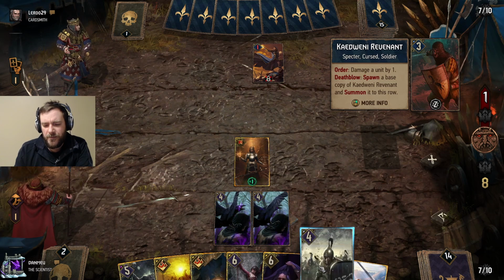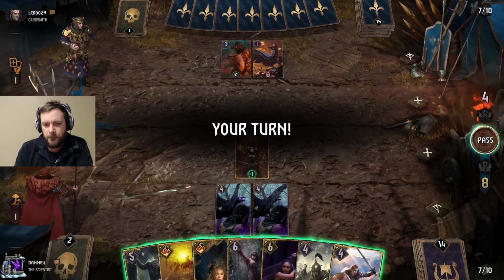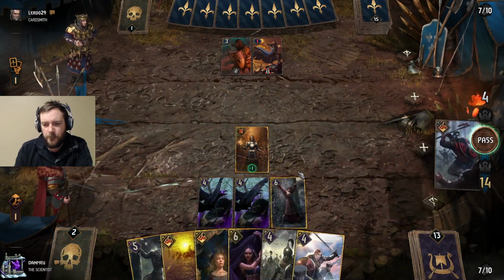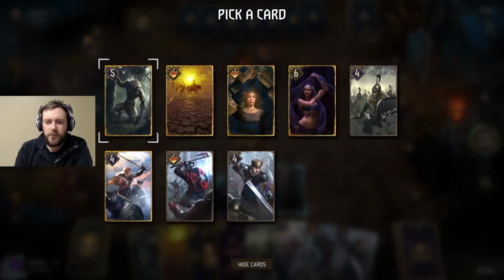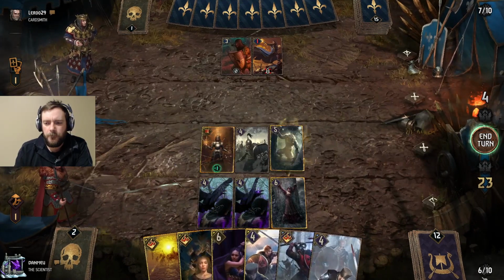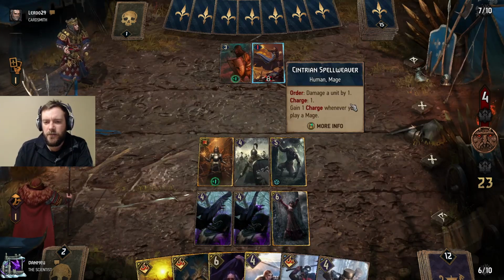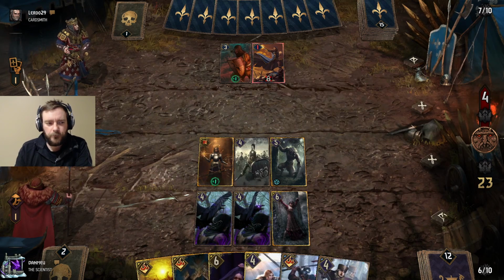Oh, he's going to kill that, isn't he? Tomorrow we sup at home. Well, let's let that happen once. So great. Oh, that's unfortunate. Let's not get in the way of the act. I'll Gutting Slash his next one. He's going to kill his Centurion Spellweaver.